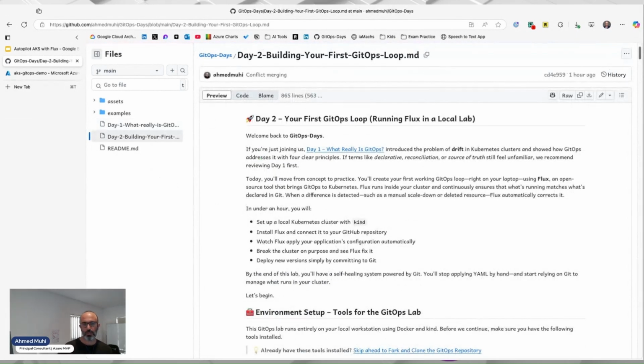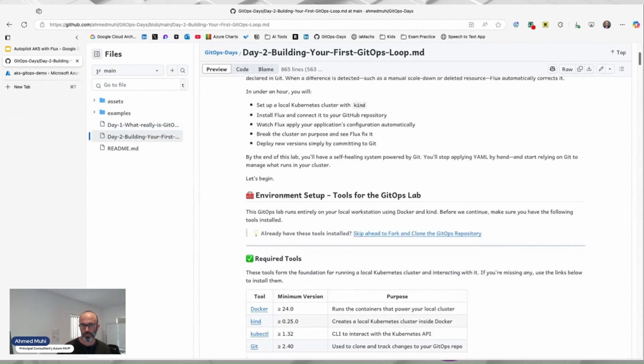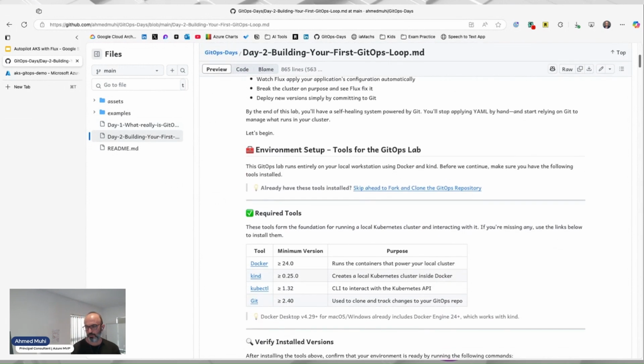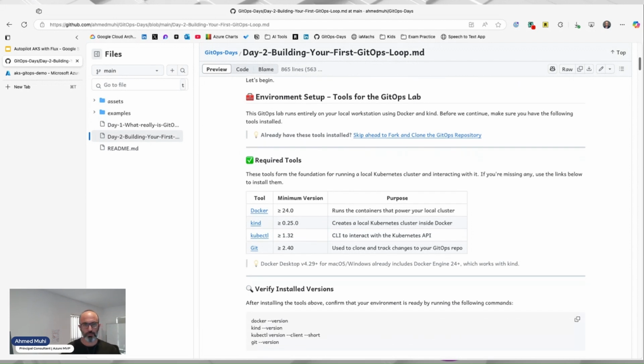What I'll start with is a local demo, which should make our life easier, and later I'll connect our Azure Kubernetes cluster. I'll go quickly through the setup. For our demo, we need to have Docker installed, either Docker Desktop or the Docker engine.